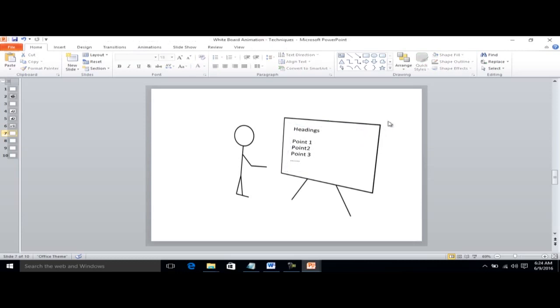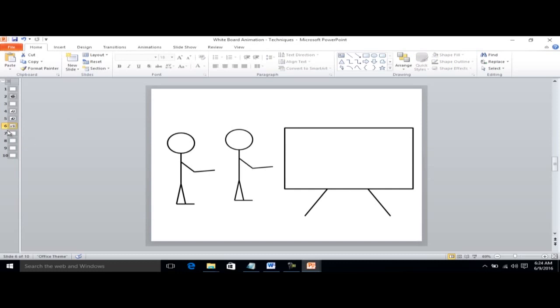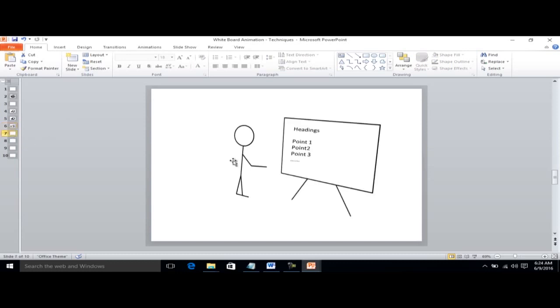Now there are two options. One is that when we have created this slide, let me create one more copy for this and then I'll explain. Okay, so we can do two things here. One is that before giving the 3D effect, we can type all the headings and everything here, and after that we can apply the 3D effect.